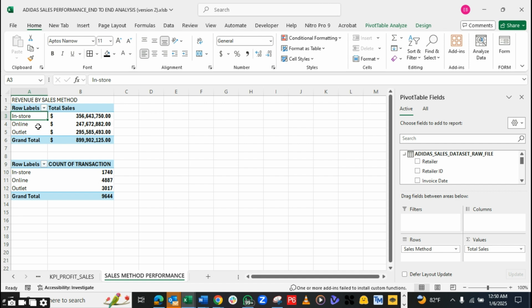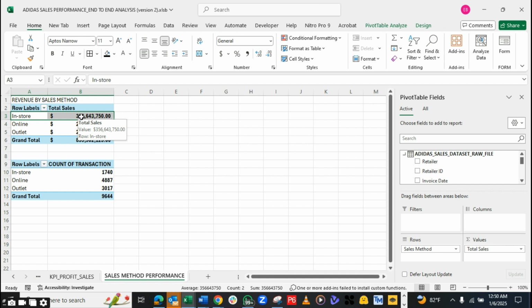It's very possible that this in-store, which has the highest sales, has products purchased that are high priced. So definitely it's going to impact the sales. It doesn't mean that it is the most preferred by the customer.